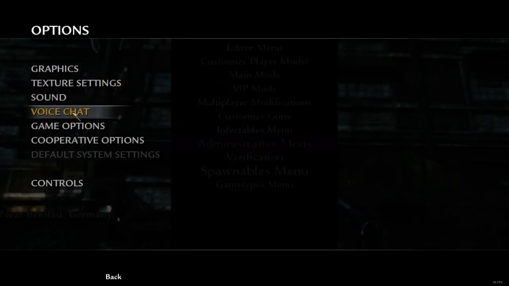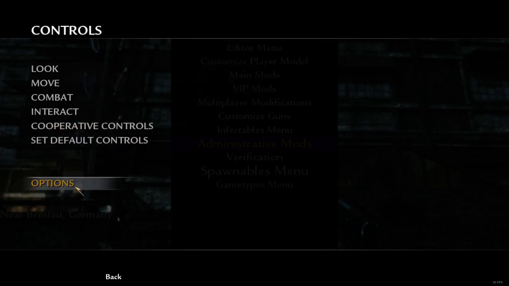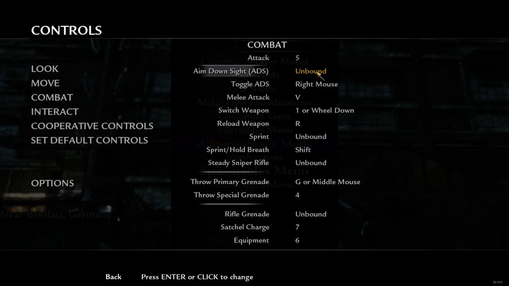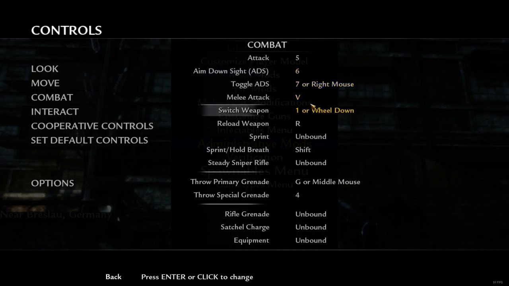Then how am I gonna...? Oh wait, maybe I'll change something to suit my needs so I can fire attack. I'm gonna change that to no, not A. Let me go to 5. 5 will be attack. Aimed at sights will be 6. Toggle ADS will be 7. Melee attack will still be V. Reload, okay, R. G or middle mouse.